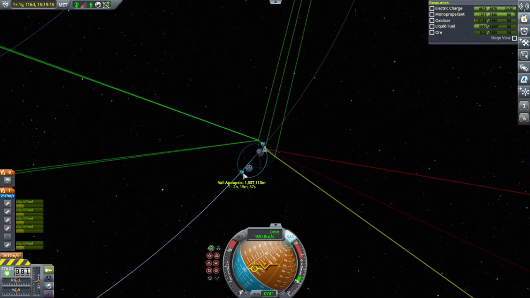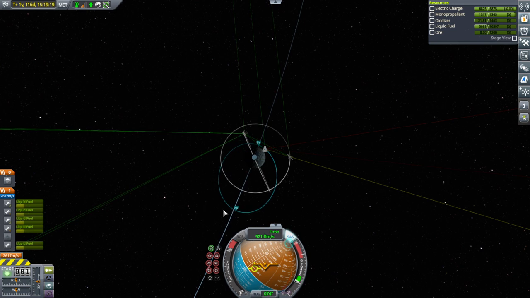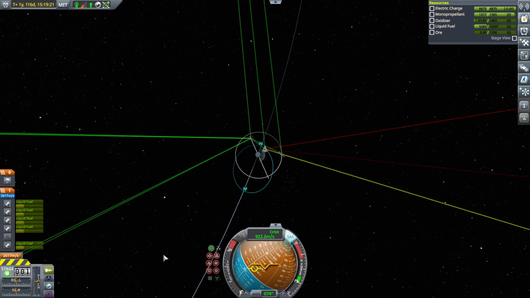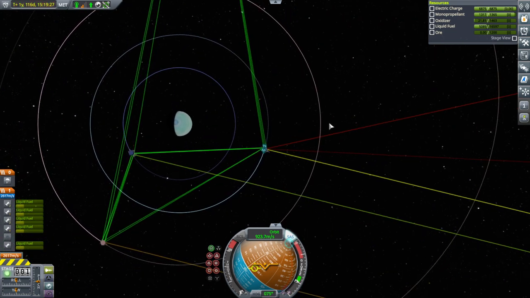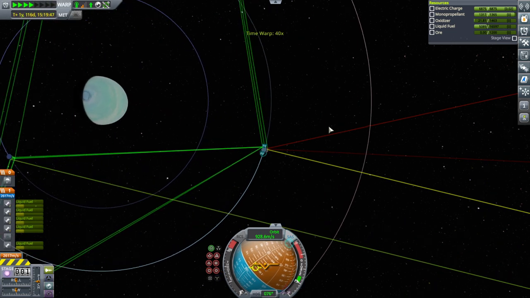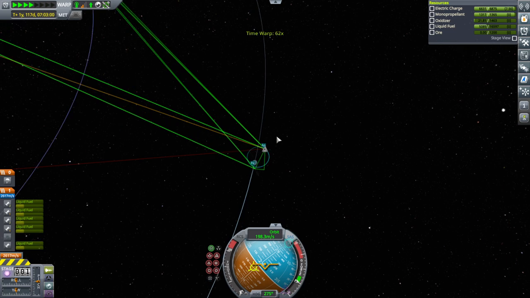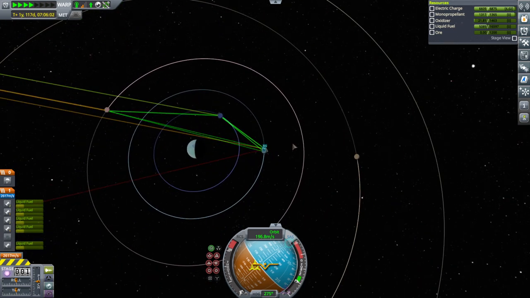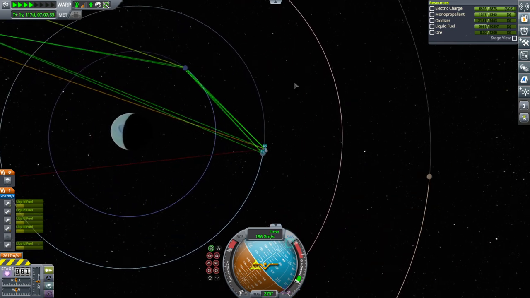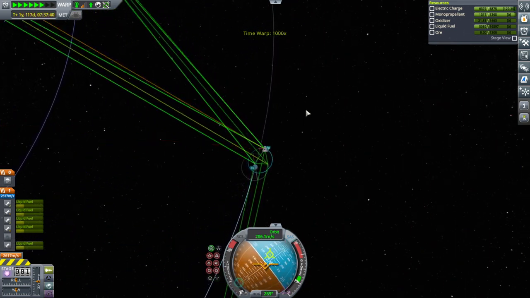Now, our apoapsis is on this side, which means it favors going into a lower orbit, right? If we exited, we'd be exiting this way. We want to actually exit that way. So we're going to wait until the apoapsis is on a better side of our orbit. So now it's actually on the forward-looking side of our orbit, and we would like Tylo to be in front of us. It is in front of us, though it's probably a little bit too far in front of us. We'll catch up.